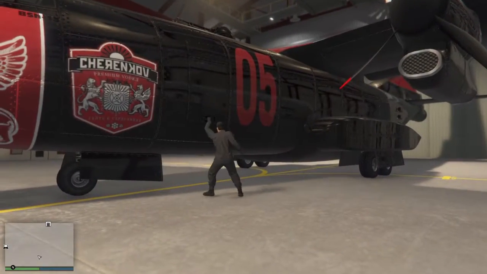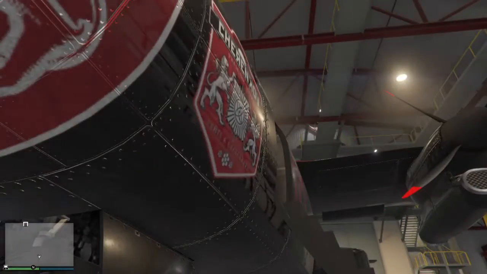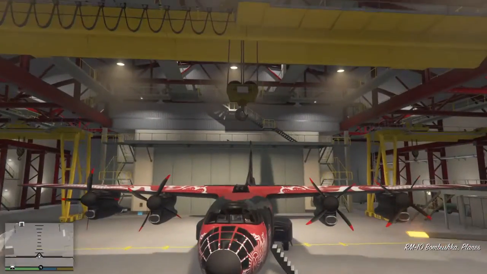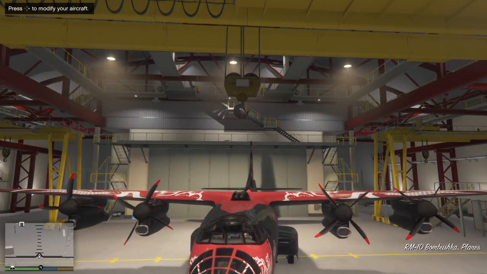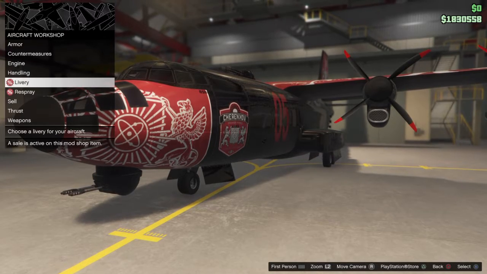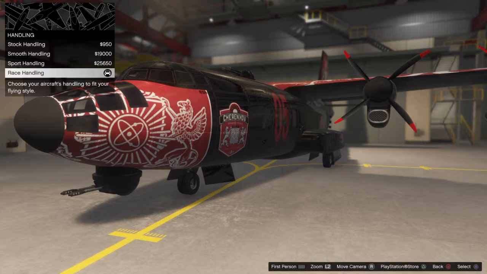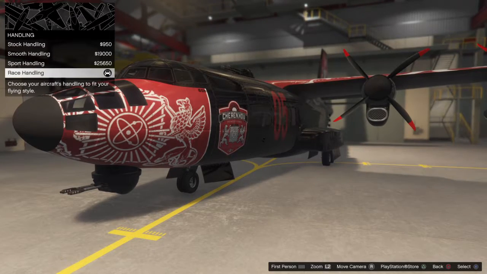Now before I leave the aircraft this time, I want to show you all the liveries and all the weapons and stuff. I'm pretty sure I already said this, but you can't operate flares if you're the pilot. Now this is kind of slow. Granted, it does have the jet assisted takeoff. Let me see, armors, everything is the same. You even have race handling on here, which was really surprising to me. A big aircraft like this, but it's so big.